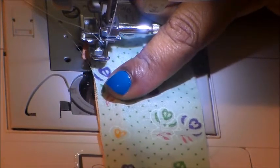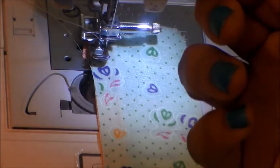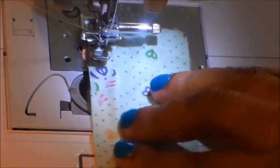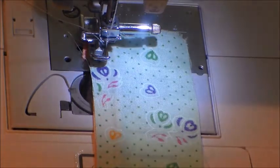Now this sewing machine is not as loud as the other one. This is a newer sewing machine that I really like. It's still a Brother, but it's not as loud as my last Basic Brother. But from my experience working with this one, the Basic Brother has more horsepower than this one does.